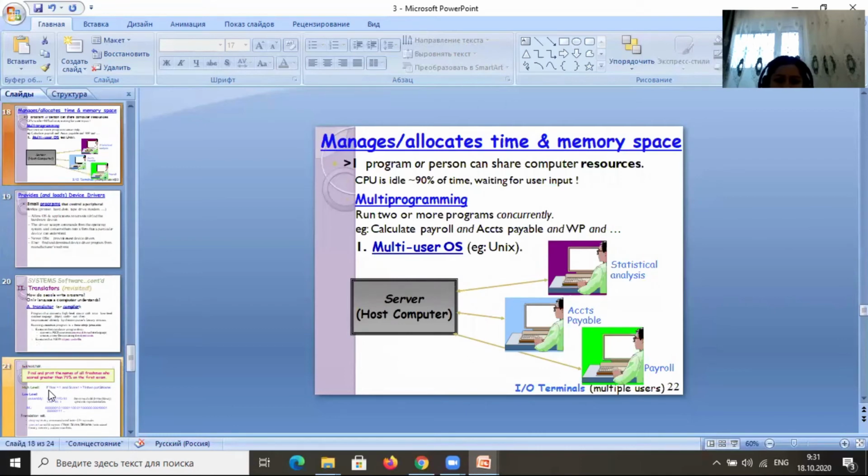Manager of resources: time, memory, speed. A program or person can share the computer's resources.